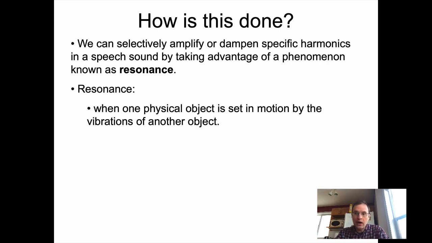So what is resonance? Resonance is basically when one physical object is set in motion by the vibrations of another object. You can think about this conceptually. Let's say I have an object over here, which is just vibrating back and forth in space, and eventually there's another one in its vicinity which starts to vibrate back and forth at the same frequency as the original one. When that happens, the two of them together are going to be more intense than the one by itself. It's going to amplify the sound that's originally being made by the original motion.